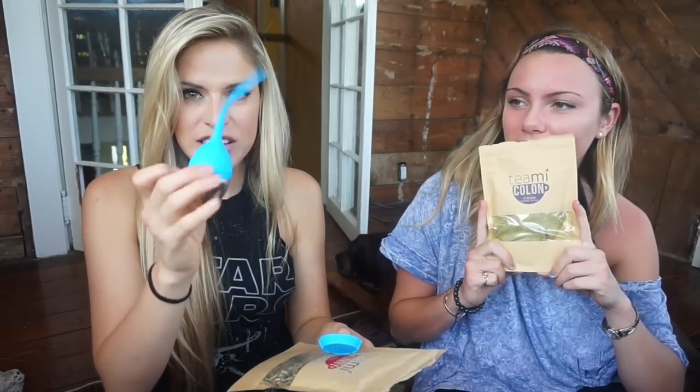With this, it comes with a cute little steeper that looks like a little leaf on top. What you do is take your cup, put your tea inside it, put it in, pour hot water in, and then it steeps. You can wiggle it around. Another way is to put it in cold water and let it steep overnight - that really gets all the herbs out without overheating it. I usually heat it up because I like drinking my tea hot, and I feel like it helps cleanse better.